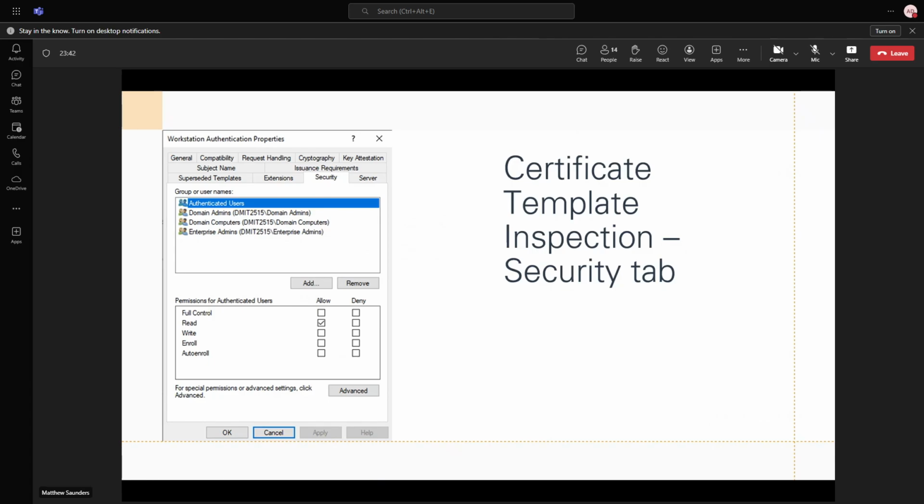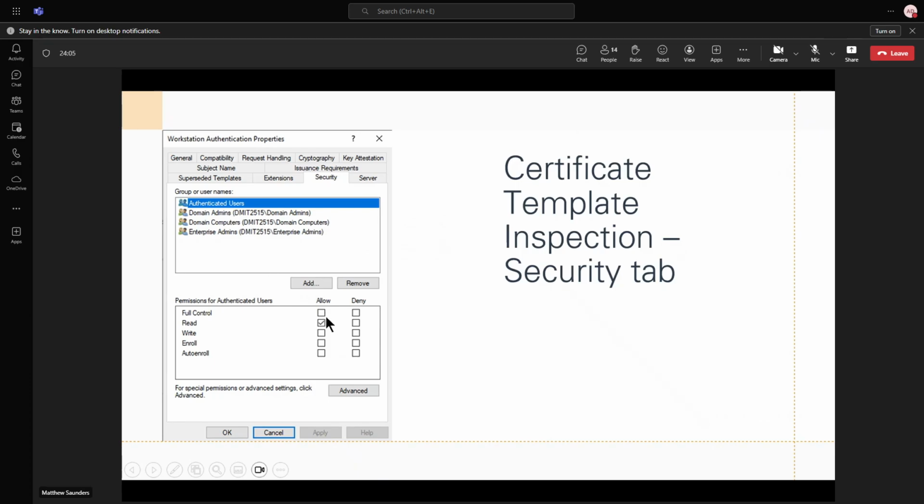Now, a common error that people make is not setting up security on the templates. And so these are the typical entities that you're going to see. You want to make sure if it's a certificate that everybody's supposed to have access to, or if the template is supposed to be available to everyone, you want to make sure that authenticated users has read access.